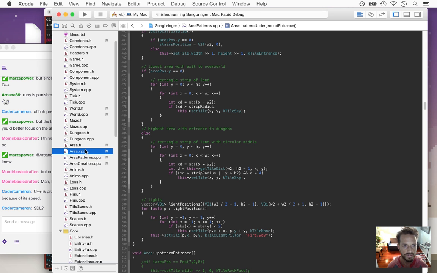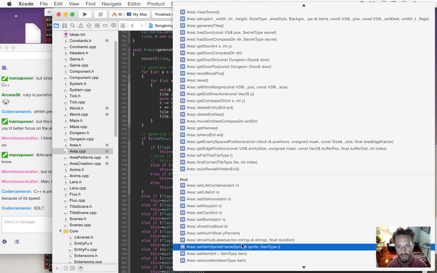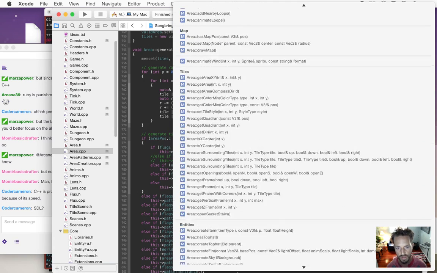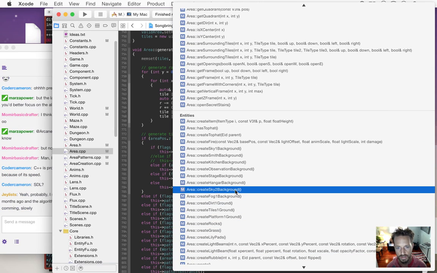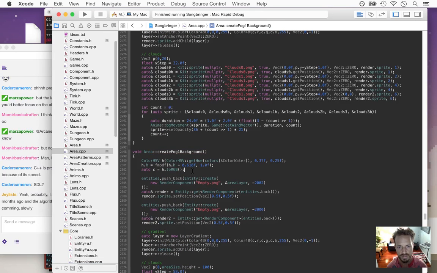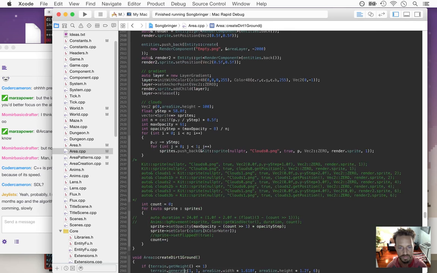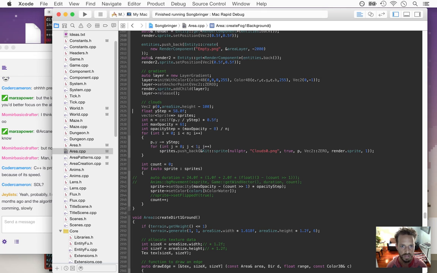Okay, so back to working on these background clouds, or background fog. We want this to be foggy. In fact, I might even just skip these whole... Yeah, let's try a totally different idea here. I'm going to try some poofy clouds instead. Oh, there's a gradient, really?